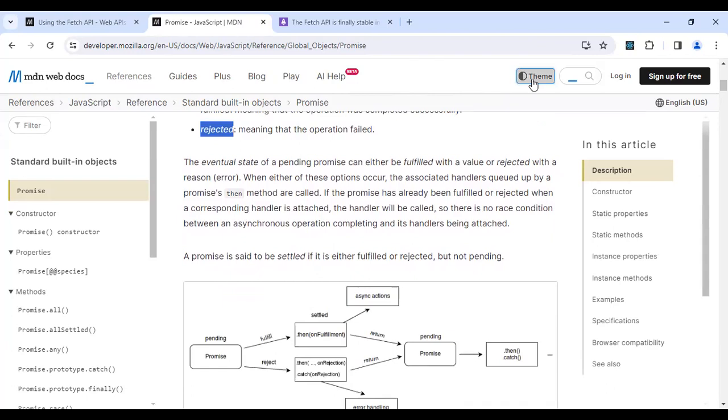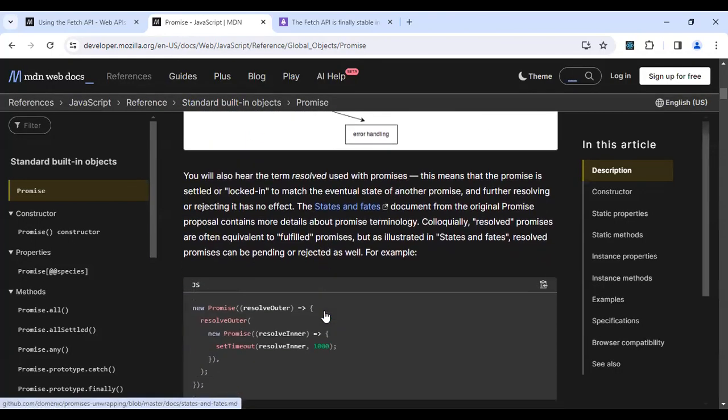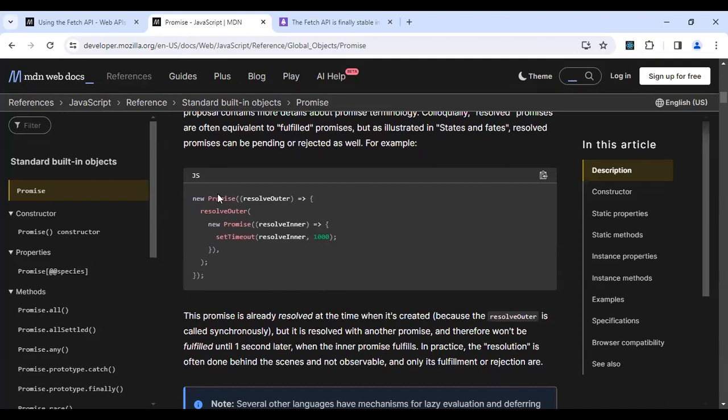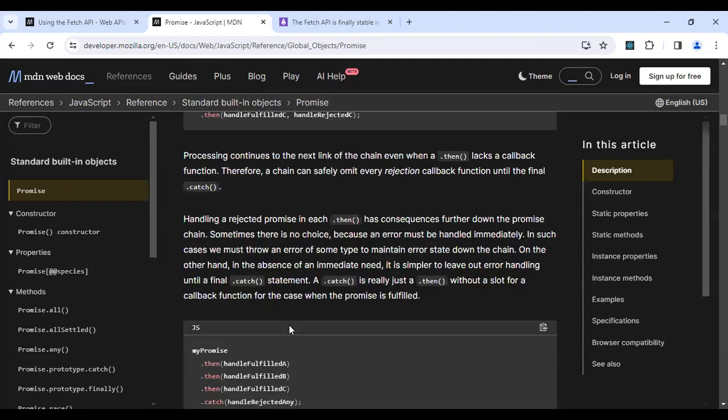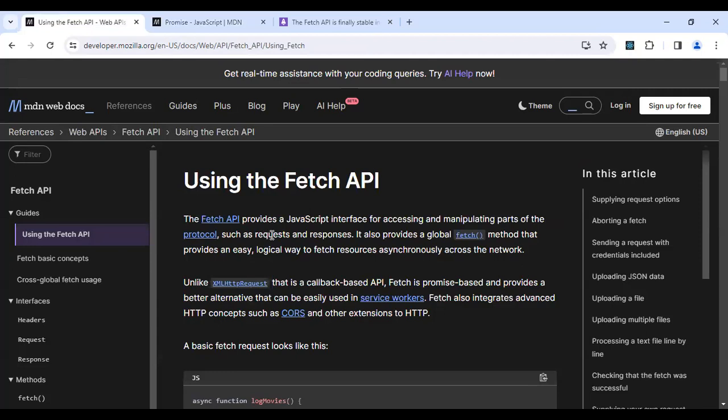If you are okay, you can go through this particular MDN web docs about the JavaScript promise. I like the dark mode normally. So here it is, promise, resolver, and lots of things are there. Then what exactly is the Fetch API? How exactly does it work?